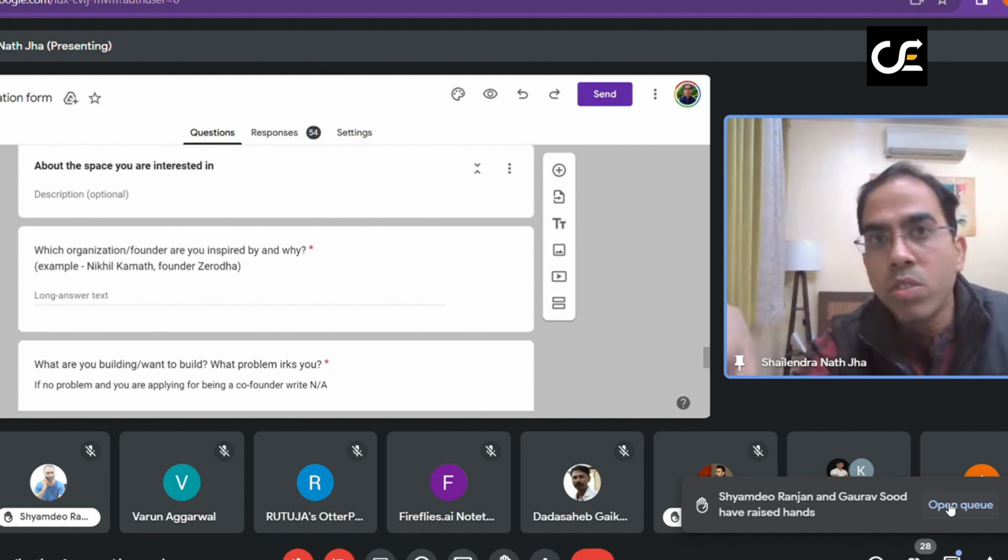And we also want to understand what values you are inspired by, and who are the people who inspire you. And then eventually, what is the problem area which you are passionate about. You can say that I'm right now not working on a product, not working on any startup idea, but there needs to be something which you would have thought about sometime, right? It cannot be an empty slate. That is what I'm saying.